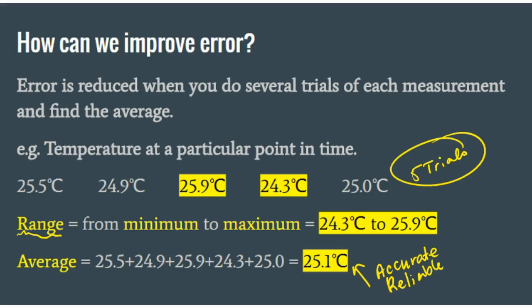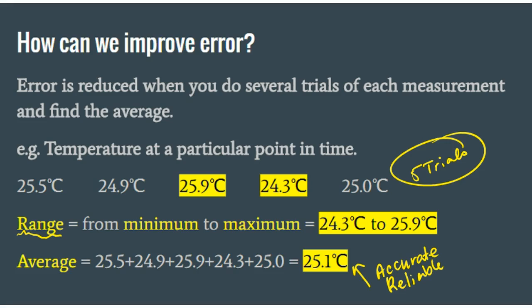When you do experiments, it's important that we set them up so that we can be more confident in the data that we're getting. Now, we can't take error out entirely. We know that. We went and looked at the different types of error and how they sneak their way into our experiments. But we can do things so that we are more confident about our data. And essentially what that means is that we do trials.